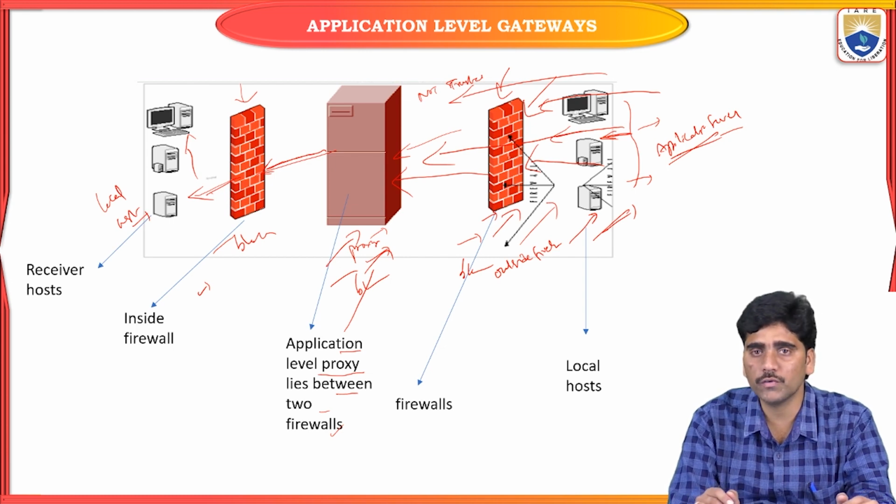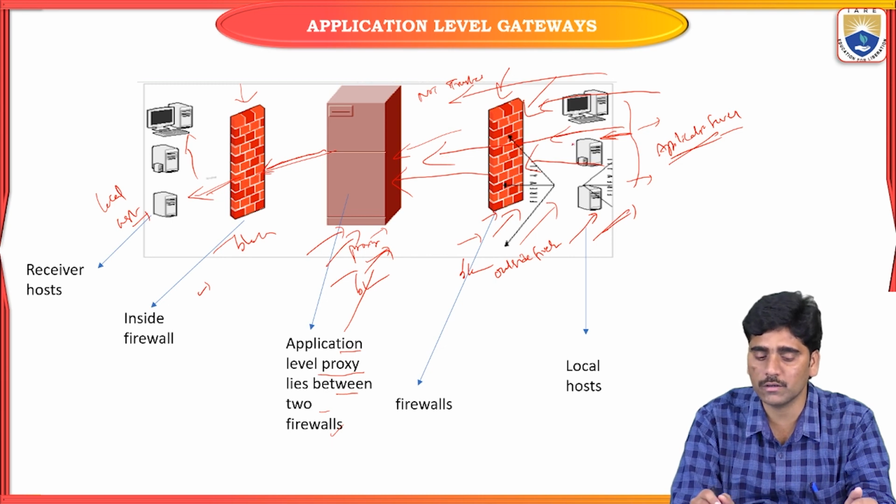Even if those two firewalls are compromised, the application level proxy helps provide security, so the connections for data transferred to the local host are not compromised. So this is the way application levels are inspected. Each and every packet is transferred through, even though the security firewalls may be configured poorly or compromised, the application level proxies may not be compromised.